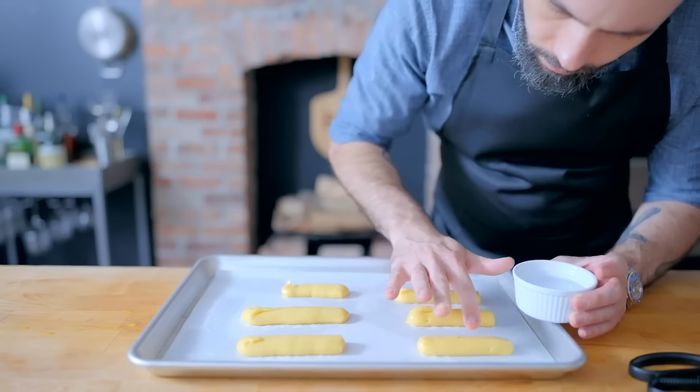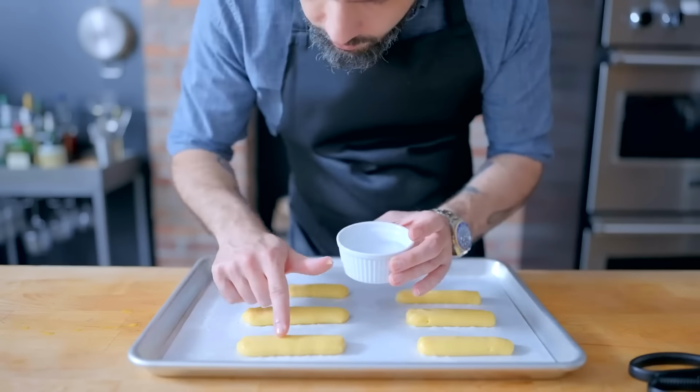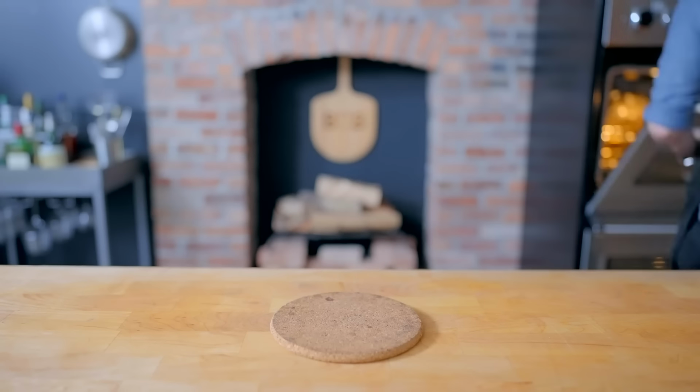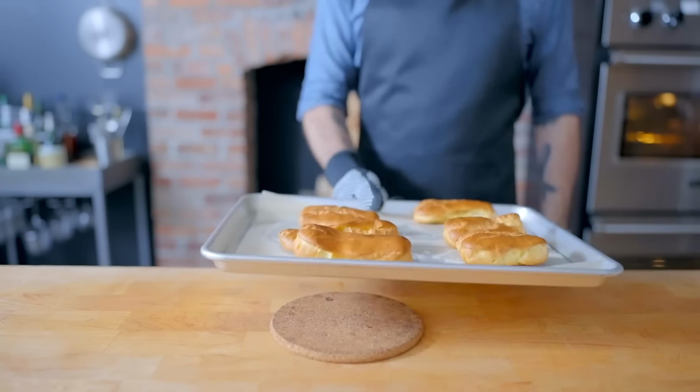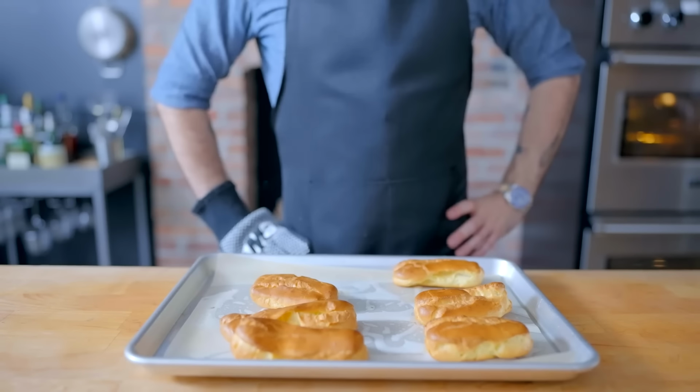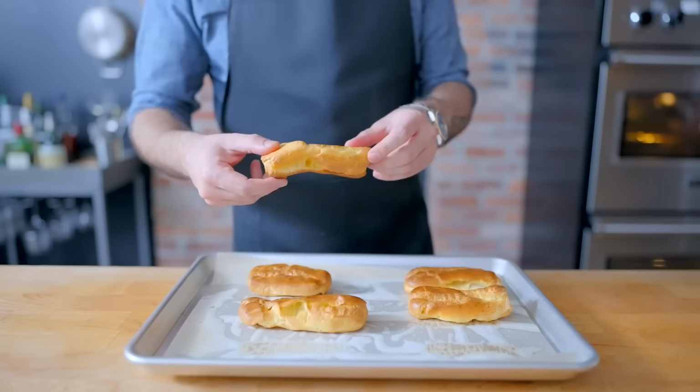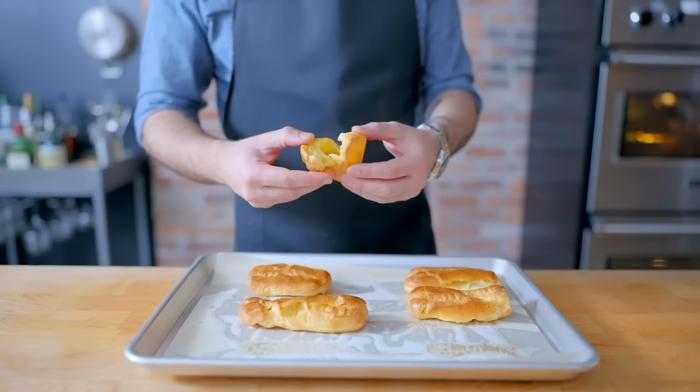Then these guys are headed for the oven, where I learned a lesson about temperature. I started off my first batch at 425 degrees Fahrenheit for about 20-25 minutes, which unfortunately caused them to explode. I did a little bit of research and turns out too high temperatures in the oven can cause a choux explosion. Good news is that these guys were still hollow, which means that our pastry's good.